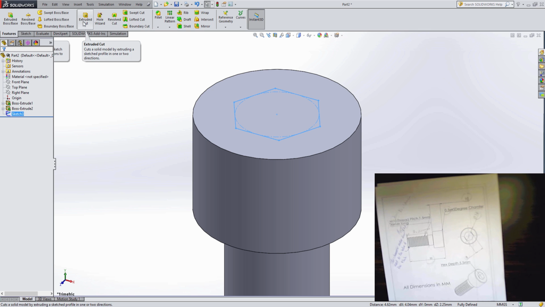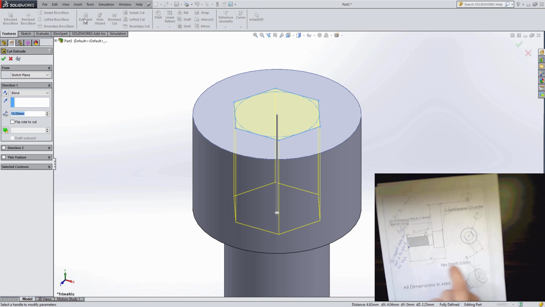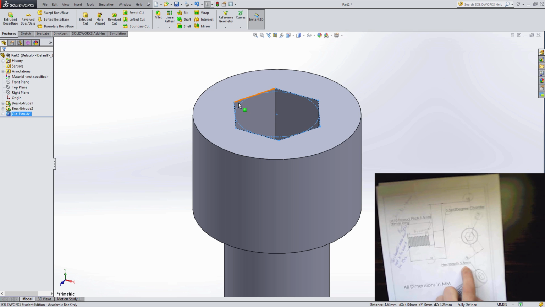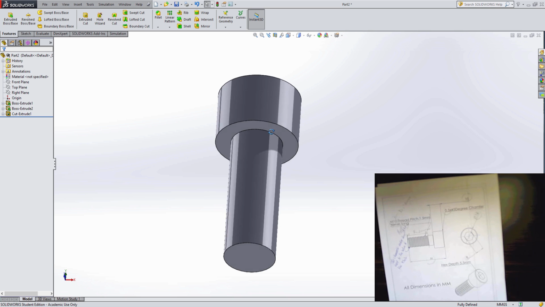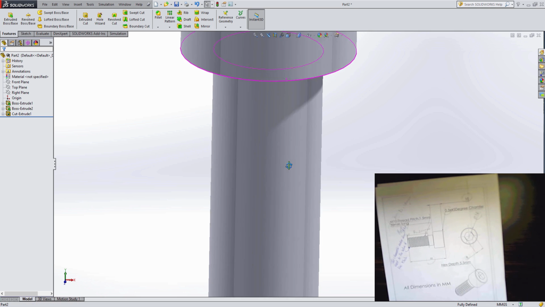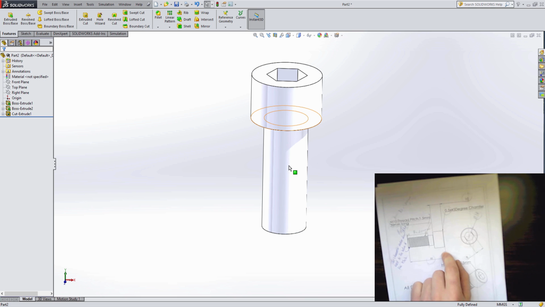Go on extrude cut. The depth of the hexagon is 5.5 millimeters. 5.5. Enter. Okay. As you can see here is a 0.5 multiply 45-degree chamfer.